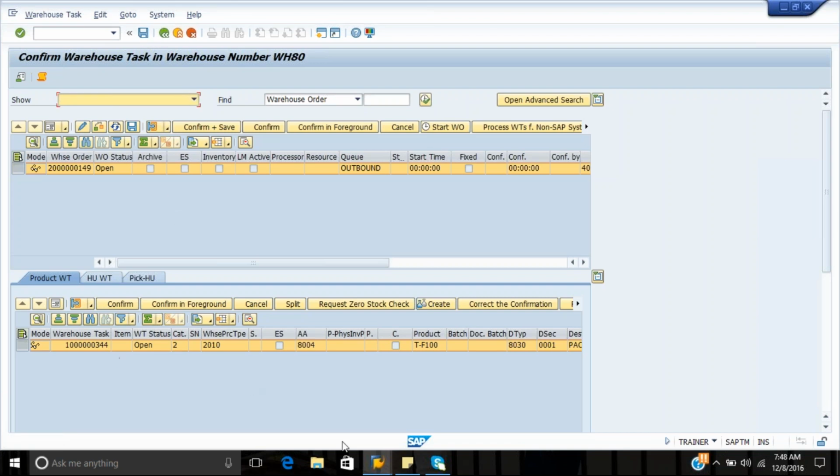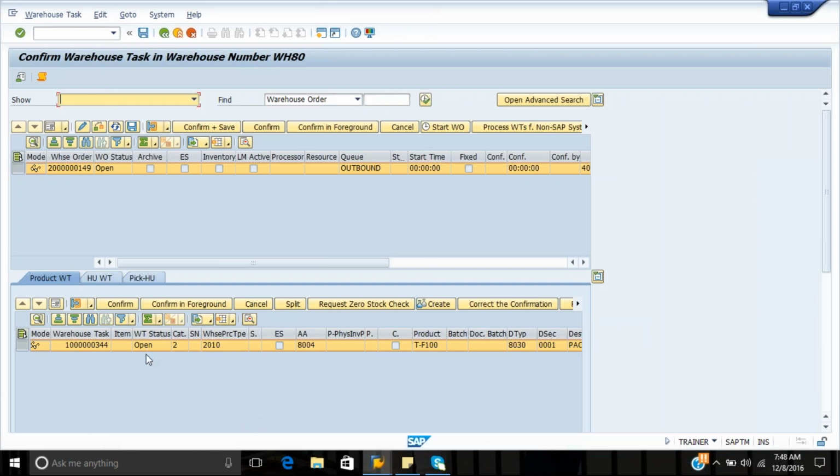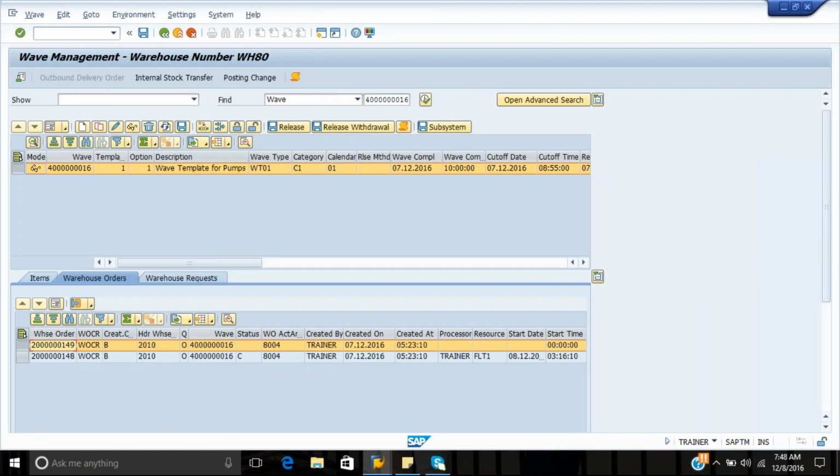So if there is just one task, he just has to select one source, one destination. Then, if he had got three orders instead of one, he would have had to take one, put it into the destination, then come and pick the second one, then put it into the destination. But what we are trying to achieve here is optimization, right? So the user in one go is picking more than one based on his capacity. The same way, the RF gun is supporting him to pick more than one order at a time. Okay.